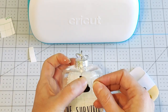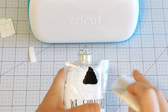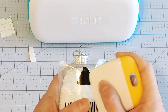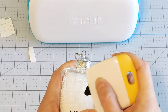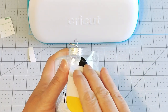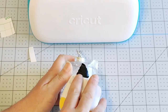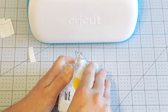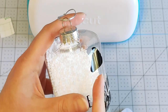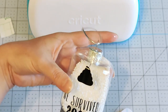So I'm just starting on the bottom there, and then I'm rolling it up towards the top. So just make sure you're using your scraper tool. And we're going to remove the transfer tape. As you can see, you get a nice even finish on that. There's no air bubbles. So just make sure if you see any air bubbles that you push them out towards the sides, but that looks pretty good.